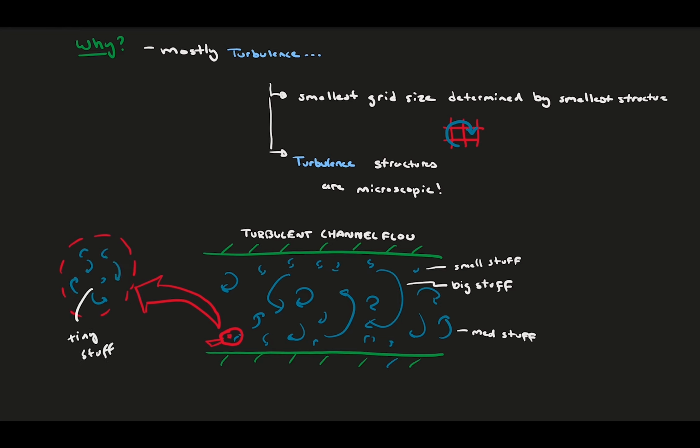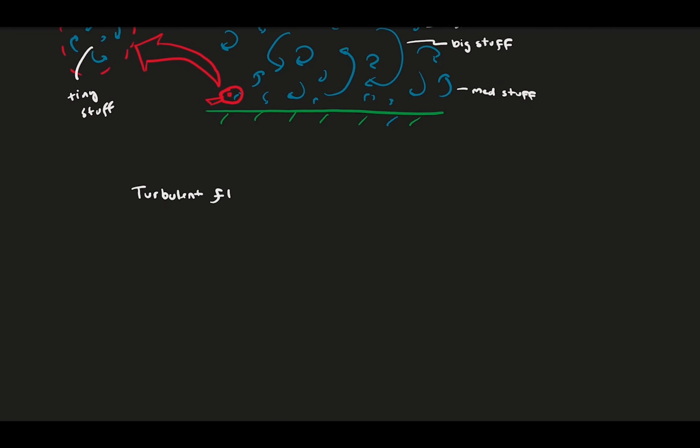You have to zoom in to the point where the vortex is so small that it would rather turn into heat than keep spinning. These are the smallest structures that turbulence makes. And these tiny flow structures are everywhere the flow is turbulent, and mostly near the walls. So, if your flow is turbulent, you need an astronomical grid density to estimate it accurately.